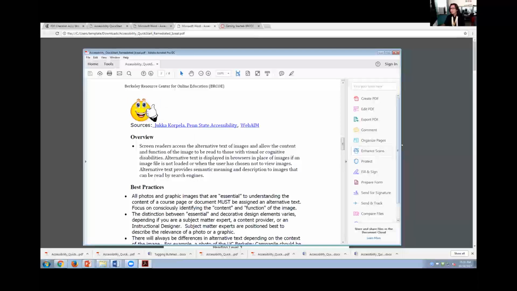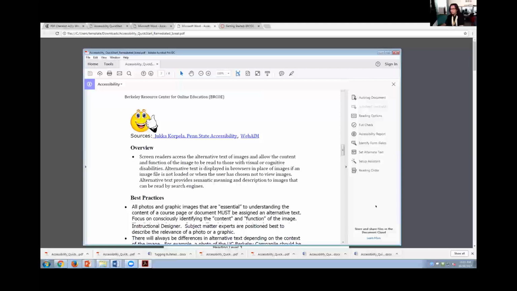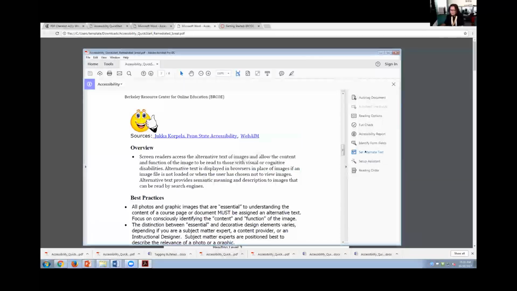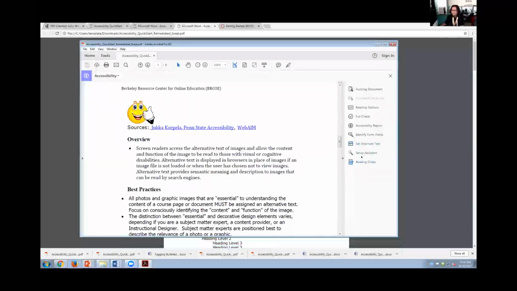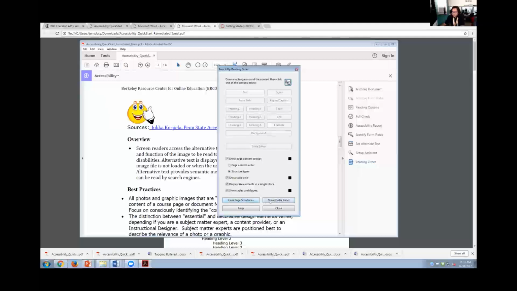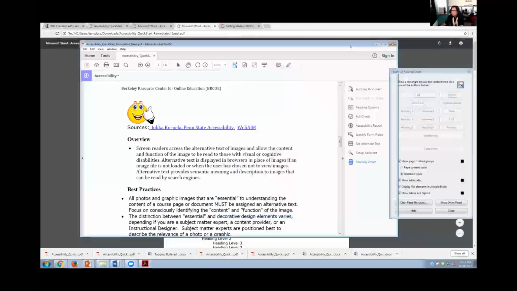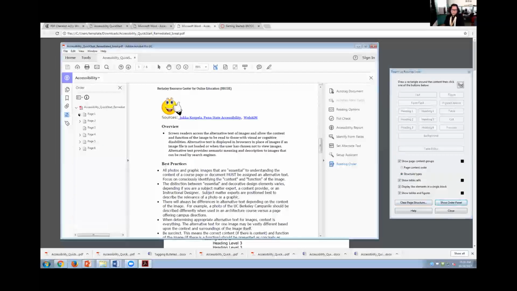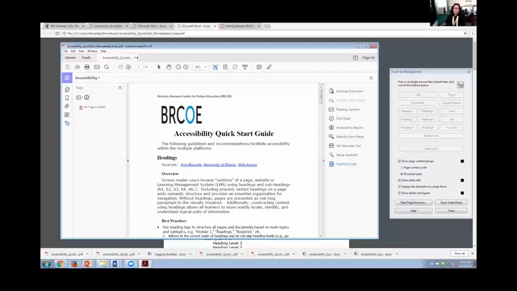Okay, it's not doing it, let me do it that way. I'm gonna go back down to the accessibility option. And then there is a set alternative text. So let's do it this way. And then it's just gonna go step by step. It's not going step by step. Let me just check real quick. Which one is this one? Maybe it's not the Israel one. I'm in the accessibility quick start remediated Israel PDF, and I can right click and edit the image. Yes, so maybe you saved the file so that you could. Yeah, look, it's opening it up. It's not tagged.